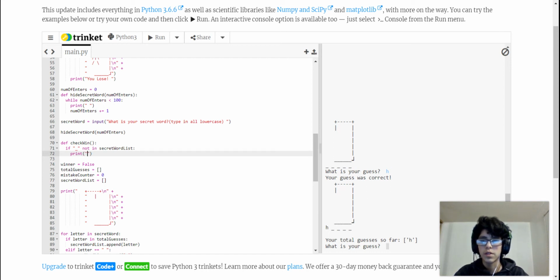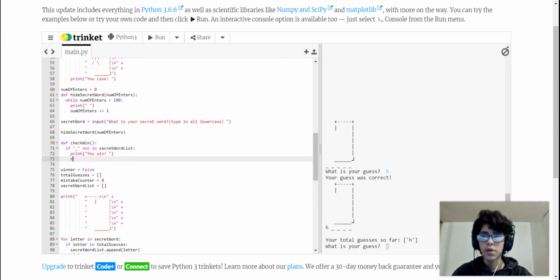I always forget the quotations. So we're going to print UN. That's if there's no more underscores, because if there's no more underscores, then that means they're all replaced with letters. So you've guessed all the letters, so you're the winner. And then we are going to return true. You're going to see why in a second.